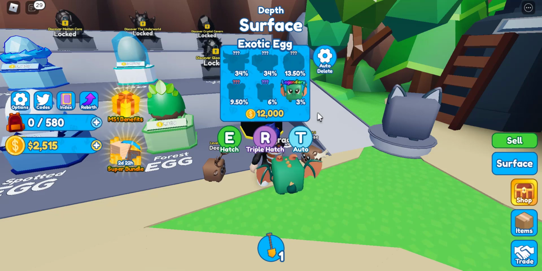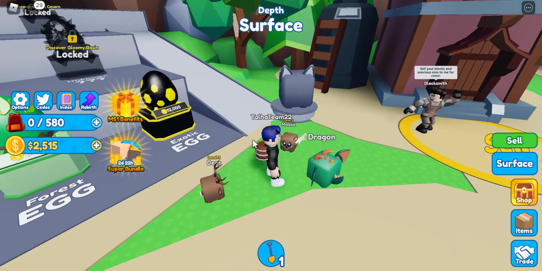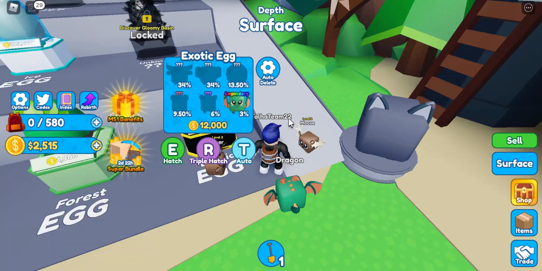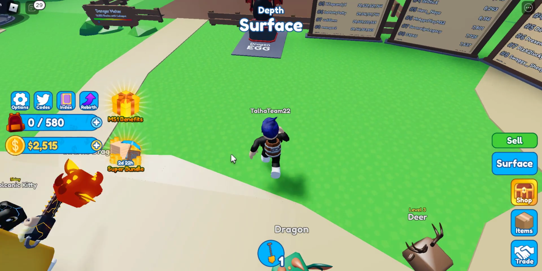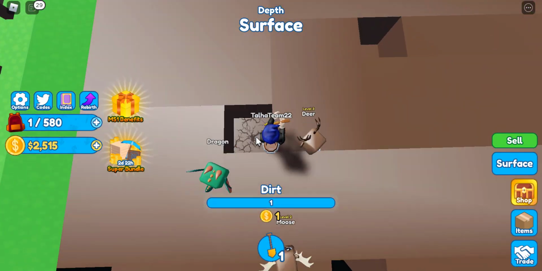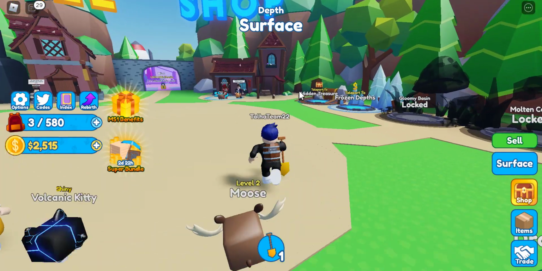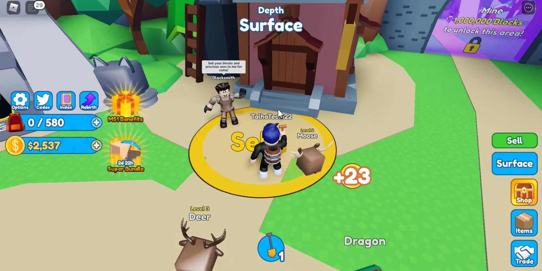Nice, dude! We got the golden shovel in this video, and we got the legendary exotic, the best one, the best exotic pet. Yo, that is actually insane, dude. Okay, that's very good. Okay, how much do we get from 3 dirt? I'm actually very curious now. Okay, how much do we get?